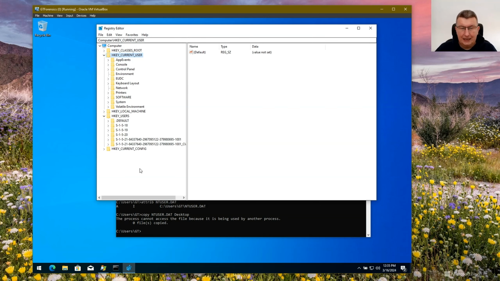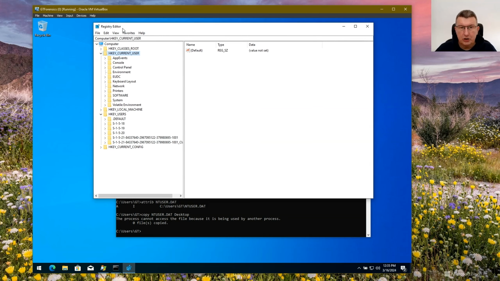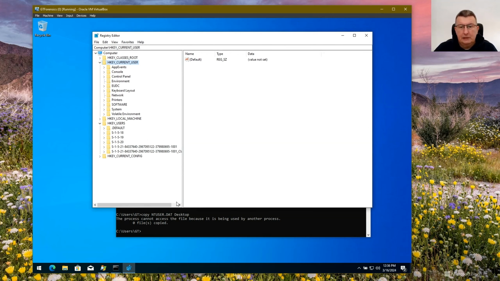So analyzing it live with the registry editor may lead to some behaviors that will not be observed when you load the registry database file on your own. You should be aware of it, and you should play accordingly.